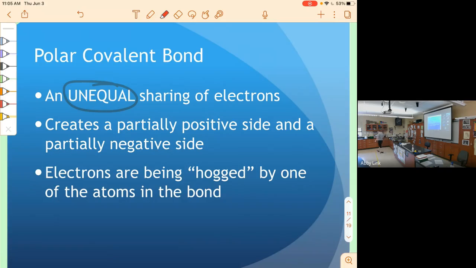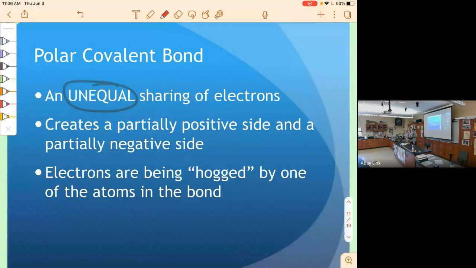So it's like you've got the two kindergartners and the one's like, here, come play with me. And then he chucks a ball in the kid's face. Not good, okay? That's what your polar covalent bonds are, all right? So he's trying, he invited the kid over, but then he has anger issues, or like he just can't share, okay?